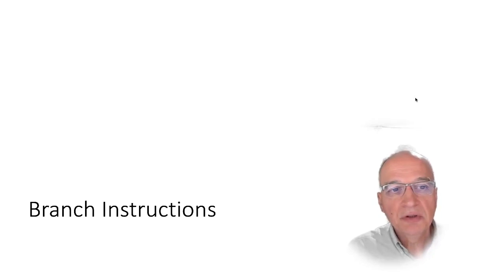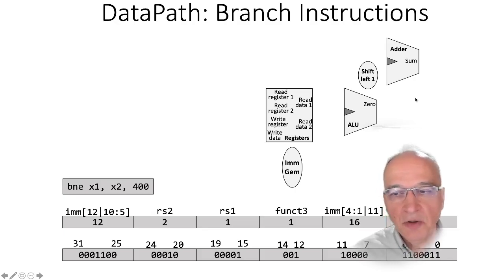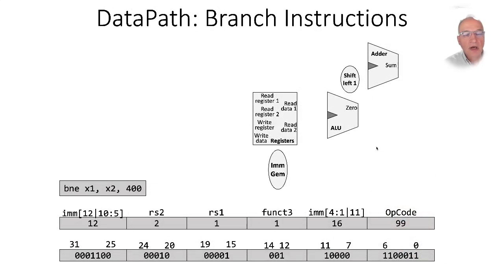To make decisions, we'll need to be able to process a branch. So for the branch operation, we're going to need to look into having another adder in our design, because we need to be able to compute a new value for the program counter. In the case of a branch instruction, this is the format. Just recalling the format of a branch instruction, it has two registers, an opcode, and 3 bits for the function codes. And remember that the function code actually differentiates the type of branch that I'm executing.